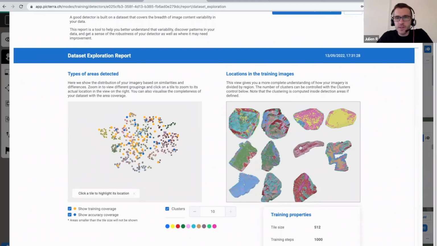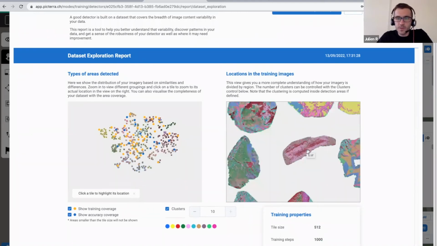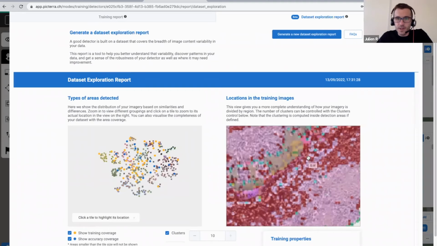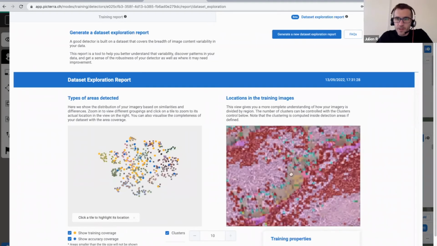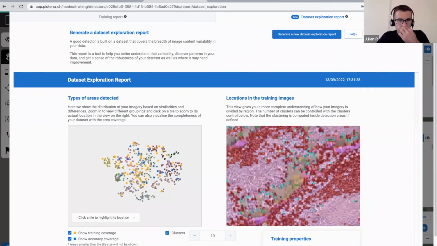So on the right-hand side, I can see all of my images, and the one I was looking at more specifically is this one in the middle that I'm zooming in. You can see here from the color of the small rectangles that the region where there is an issue with false positive is mostly the red cluster and the pink cluster. So now based on this, I can look here at my visualization of the clustering.